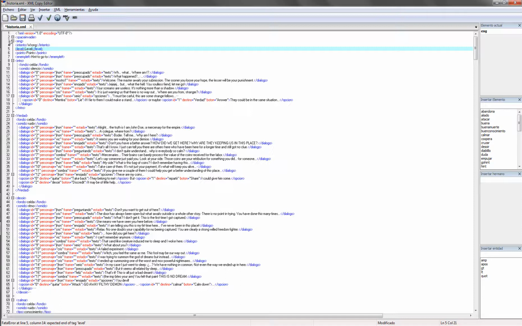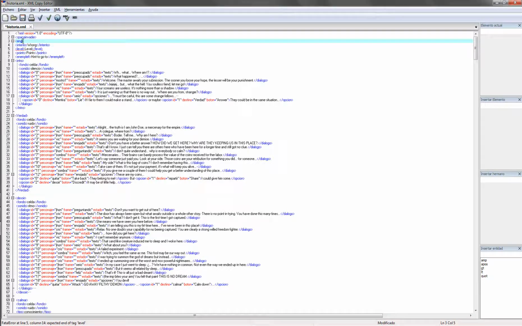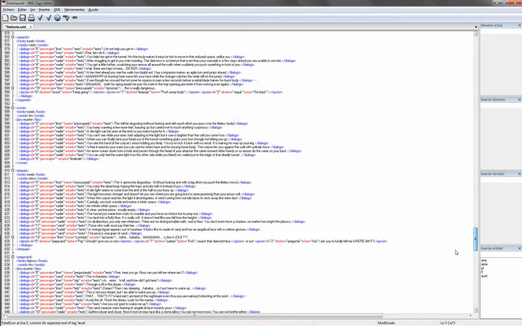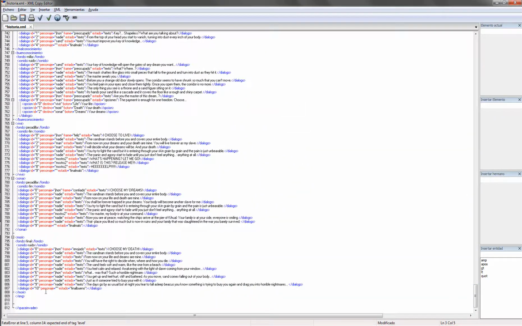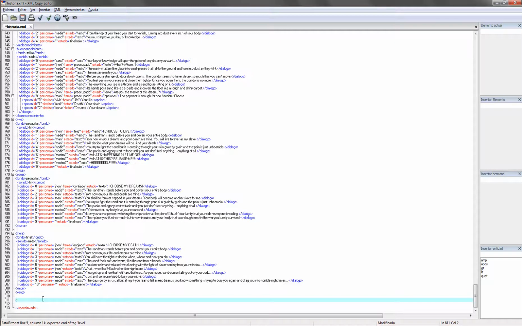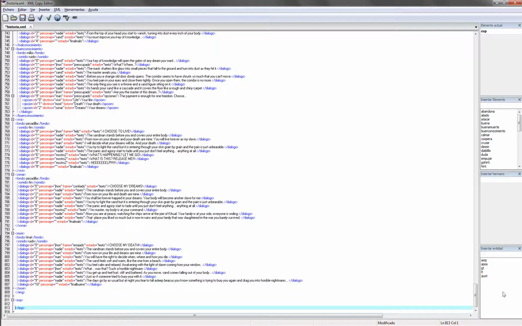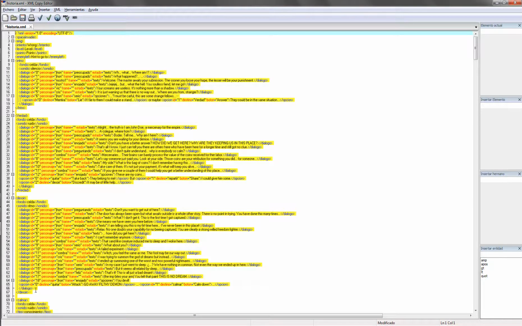Let's say I want to create French, or English, or Spanish. Well, at the end of English, I'm going to do Spanish. And let's erase everything I don't need.